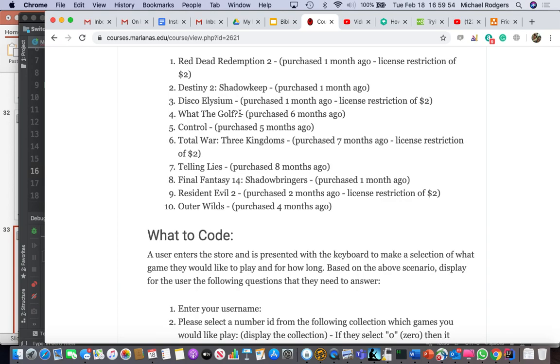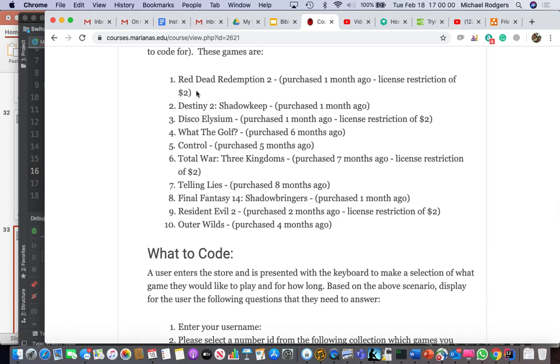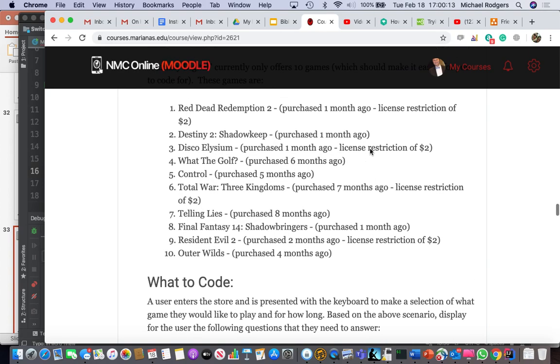All right, now this is where it gets interesting. You need to create, and I'm going to do part of this code for you in the video tonight. You're going to create an inner class that stores the name of the game, the month it's purchased, and the license restriction. That'll be an inner class that you use that'll have all of those games.